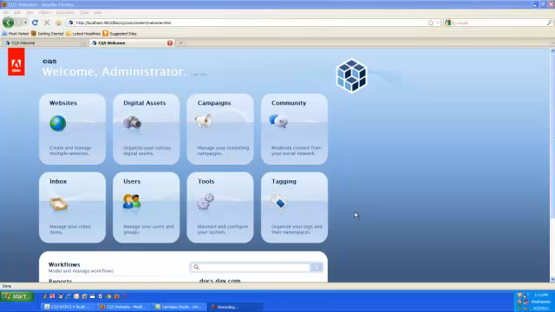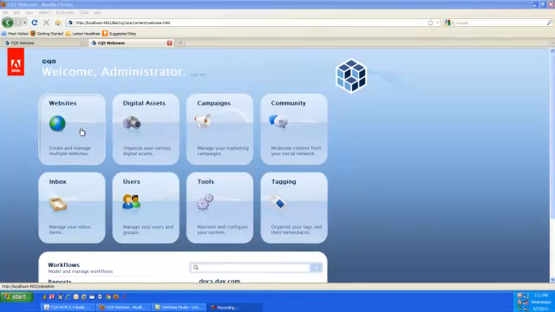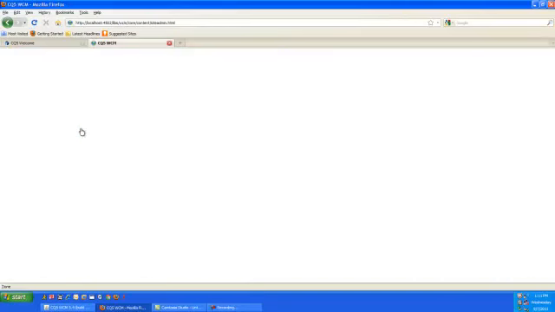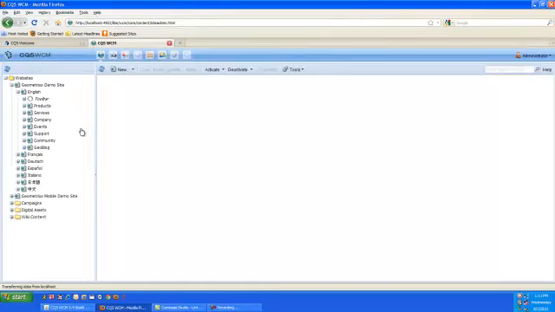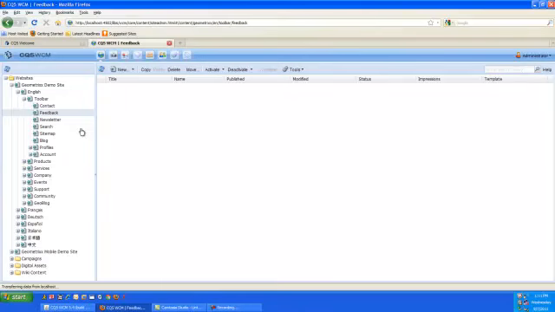The first step is to install an author instance of the Web Experience Management Server. The steps on how to perform the installation are fully documented in the setup guide. Once the server is installed, you will see the Web Experience Management front page, and then you just click on the Websites tab like so. This is a place where all operations are performed by authors related to a web page.